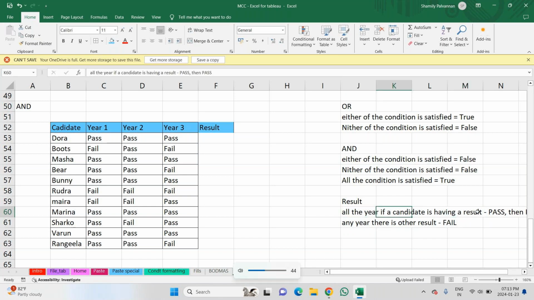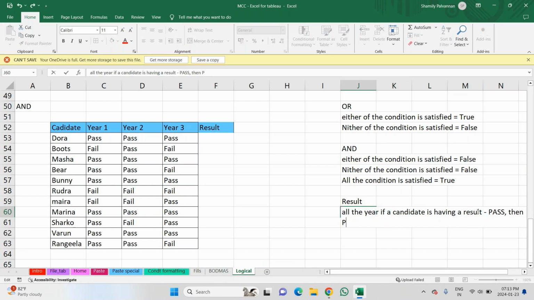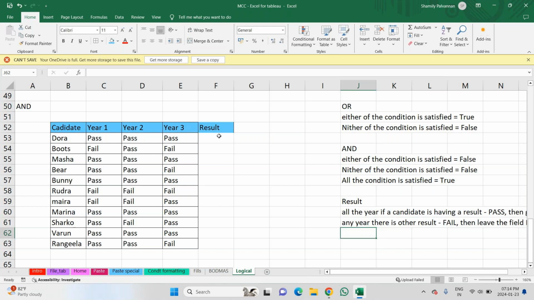Suppose instead of pass I want it as promoted, or I will give it as graduated. If in any of the years the candidate fails, then I will leave the field blank. So this is my final output that I'm looking for.